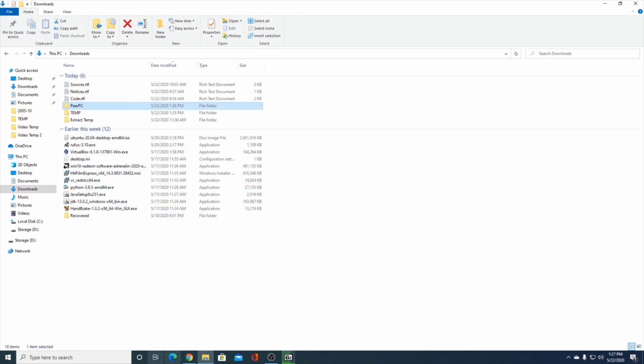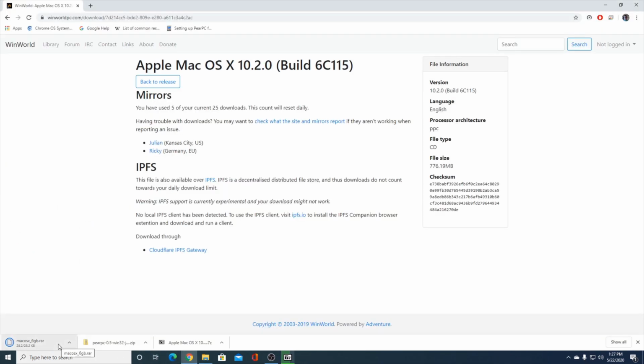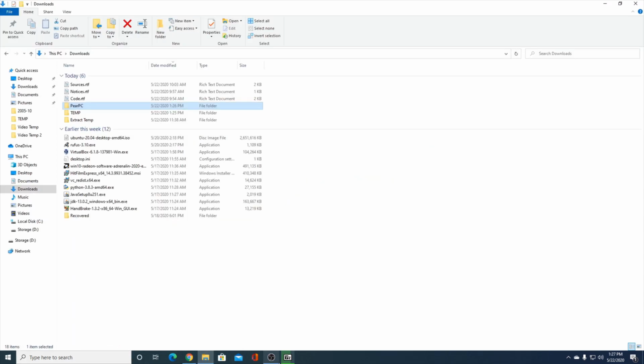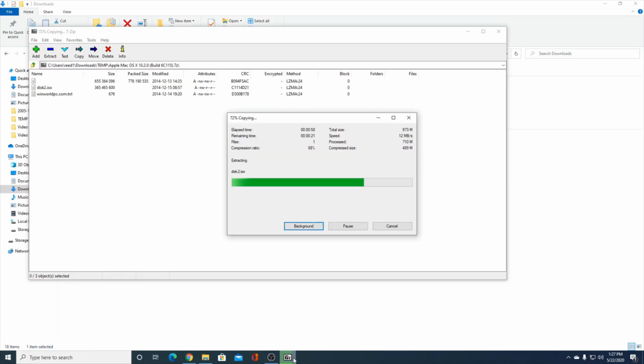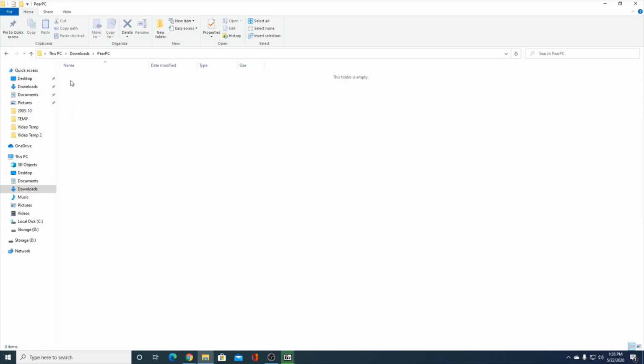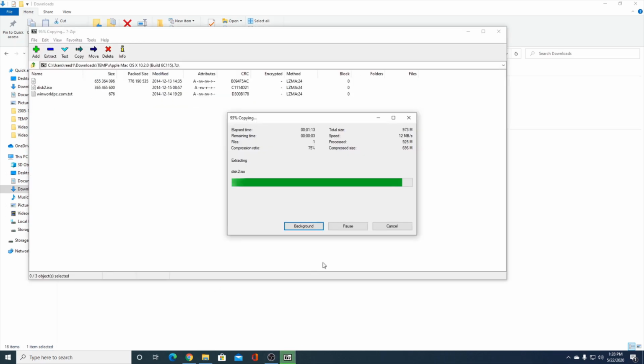So I'm going to go ahead and close this. It's still verifying. It seems like it takes a while sometimes. So we're going to keep messing with the other downloads while that's working. I see that this is almost done. We're going to put these in the PearPC folder. Everything you use is going to go in this folder here. When this is finished, I'm just trying to get rid of the unnecessary files by doing it this way.